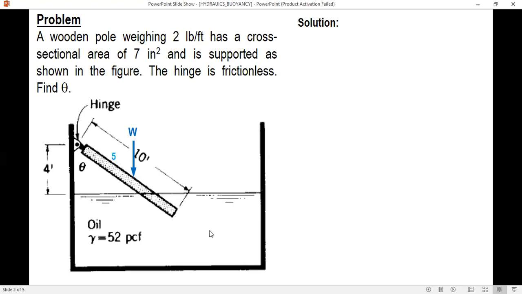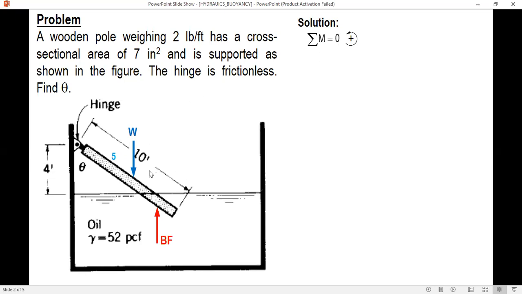Okay. And the other force is the buoyant force, which is acting on that portion which is submerged or in contact with the liquid or oil, this part. So we have an upward force, the buoyant force. So next is we apply the equilibrium equation, and to get rid of the reactions, we will use summation of moment about the hinge so that the reactions are not included. Summation of moment about the hinge equal to 0.